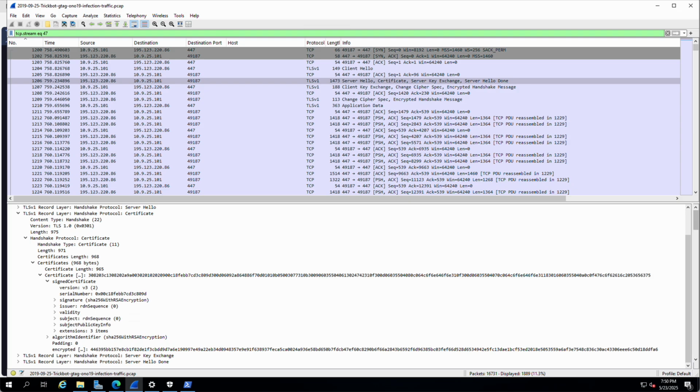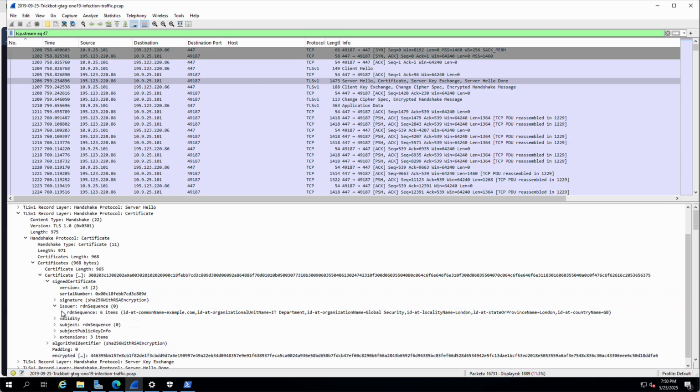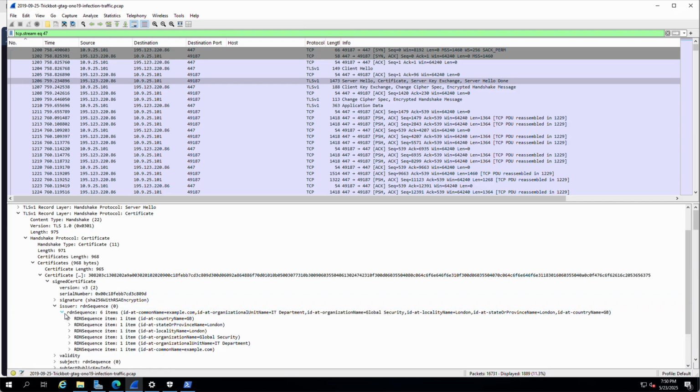What are they doing here? I'm going to go to the issuer. I'm going to open this up. And what you can see is the really big one here is that the common name equals example.com. And that's like, come on, people.